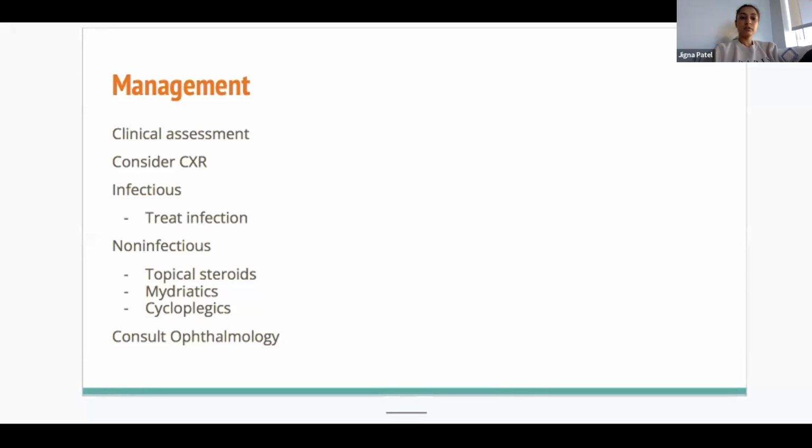For posterior uveitis, generally it's not responsive to any sort of topical treatment, which makes sense because it's in the back of the eye. For these patients, you'd want to speak with ophthalmology because they're the ones who will tell you the further management, whether you want to continue to observe them and watch for progression of the symptoms, or if they're a candidate for intraocular steroid injection, which is something that they would be doing.